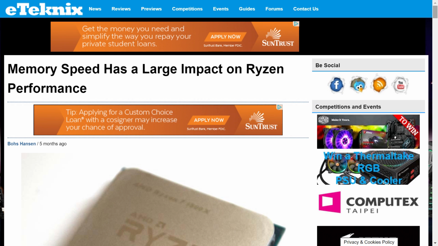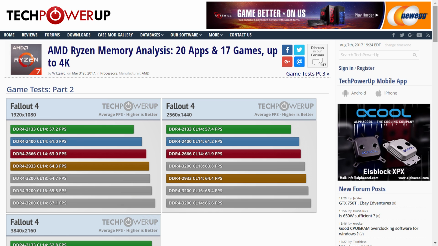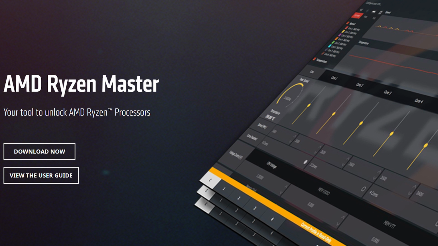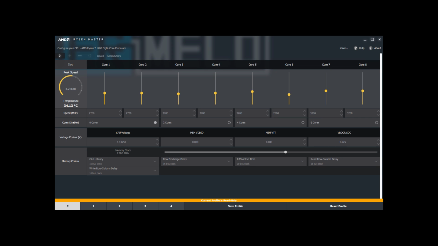When it comes to RAM overclocking, many of you have heard the benefits higher frequency RAM can bring to Ryzen CPUs, but while I think it's been somewhat exaggerated, it is still something you can do to squeeze out some extra performance. You're able to do these in either Ryzen Master or your BIOS. Ryzen Master can be simpler, but no matter how you do it, make sure you only move up in increments so not to overdo it.